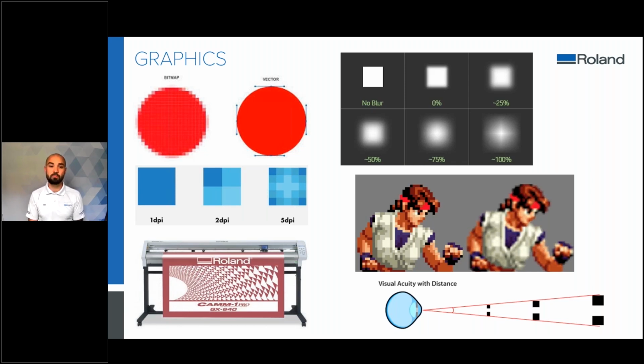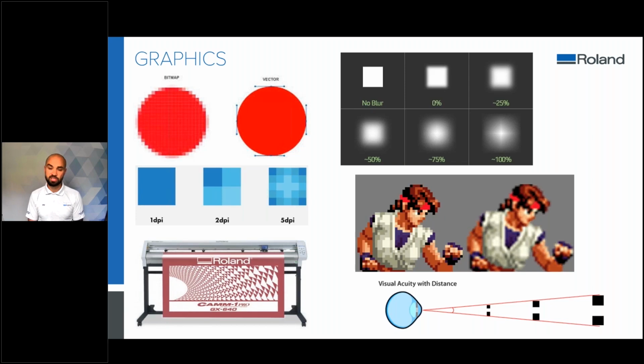If you don't mind having much larger files and you can handle those with your RIP and the computer spec that you have, then that's fine. But you normally don't want to be working with 15, 20 gigabyte sized files, which you can be if you're working with meters sized graphics. So about 150 dpi is normally okay. That depends on the original size of the image. When you expand it, what will the resolution be?